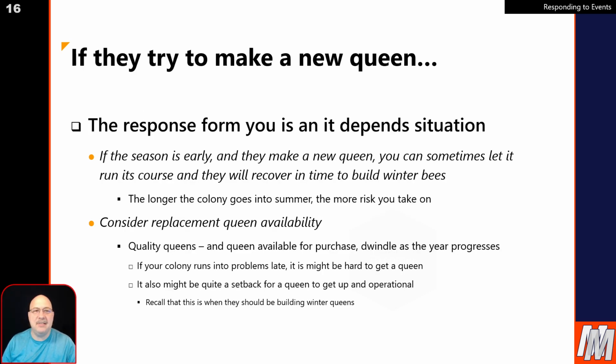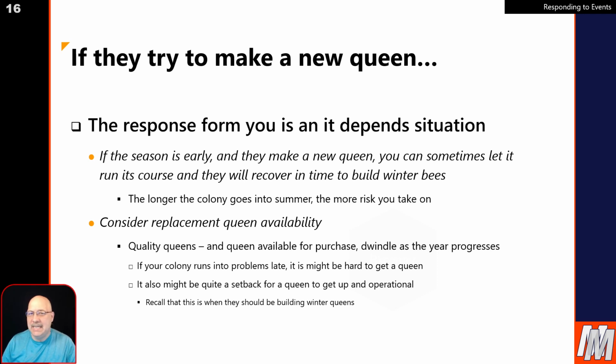It has to be said that sometimes the bees will recognize the problem before you do and start off to replace their queen. If you find that the colony starts to produce a charged queen cell, you have a decision to make. If it's early in the season, talking about early summer, then maybe you can let it run its course and the bees will produce a new queen in a sufficient time frame for the queen to take the helm and still get the colony prepared for overwintering.